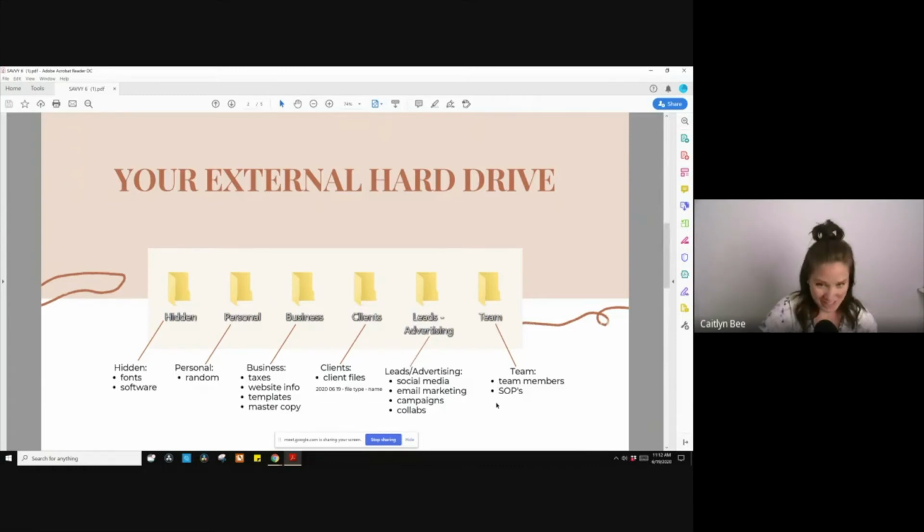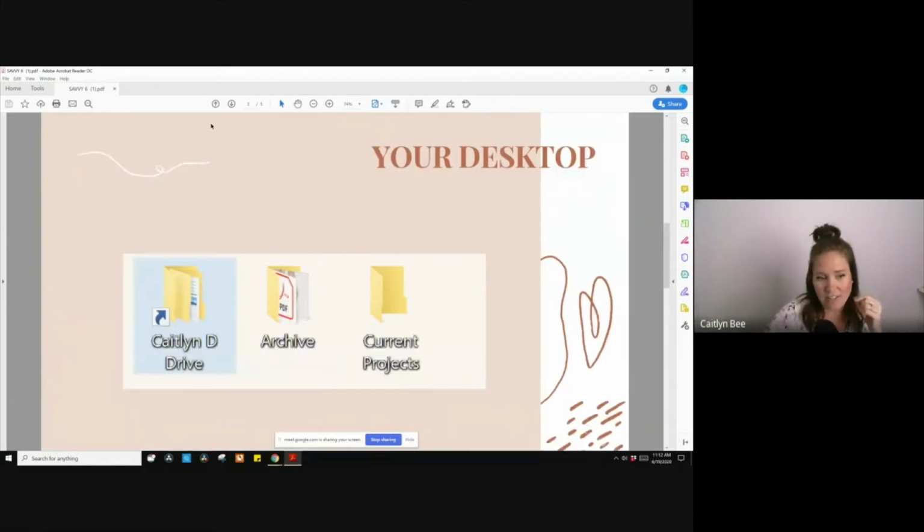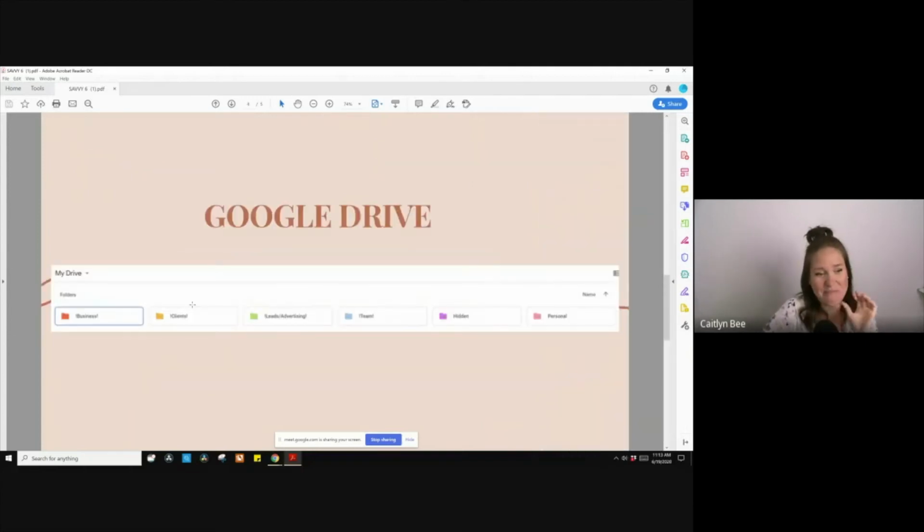So then what I do is on my desktop, this is my external right here that I always file into. This is my archive folder. So anything that I need to put in those 6 folders, I slide in here for my desktop once I'm finished. And those are coming from this current projects folder. So this is everything that I'm working on right now, from Dubsado setups to photos to whatever. And we'll go in here, we'll slide to archive, and then I will slide it into one of the 6 folders. And then after this, I do the same thing in Google Drive so that everything has a home.